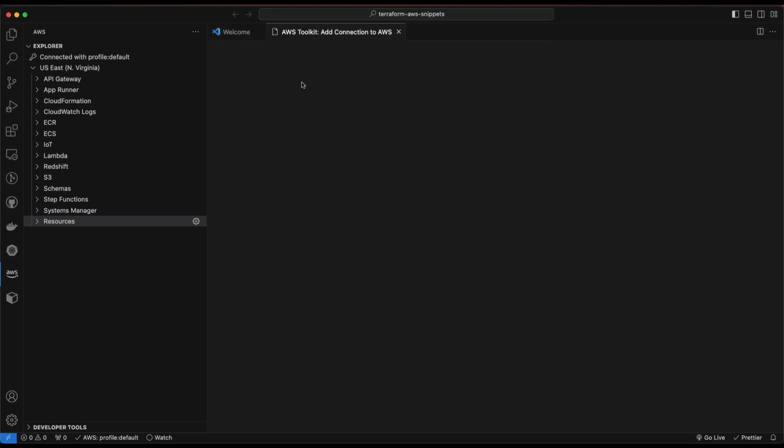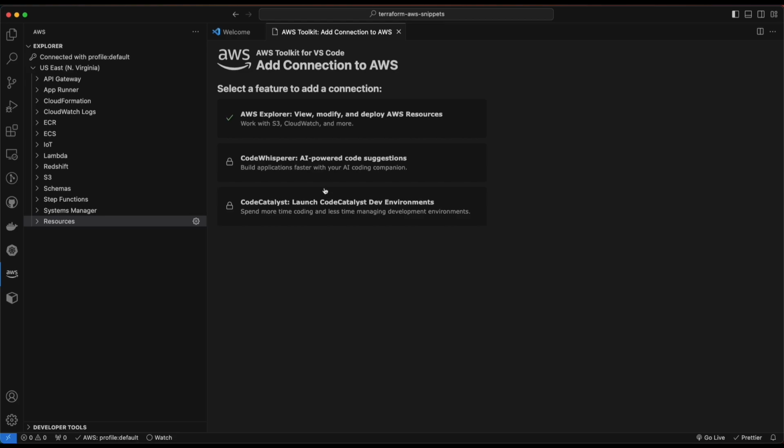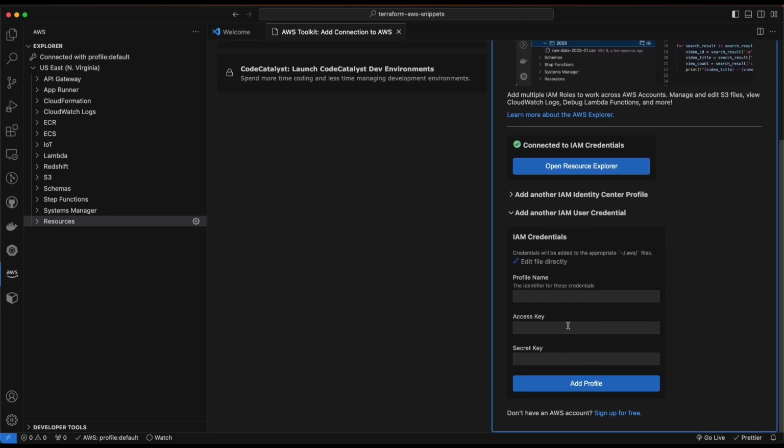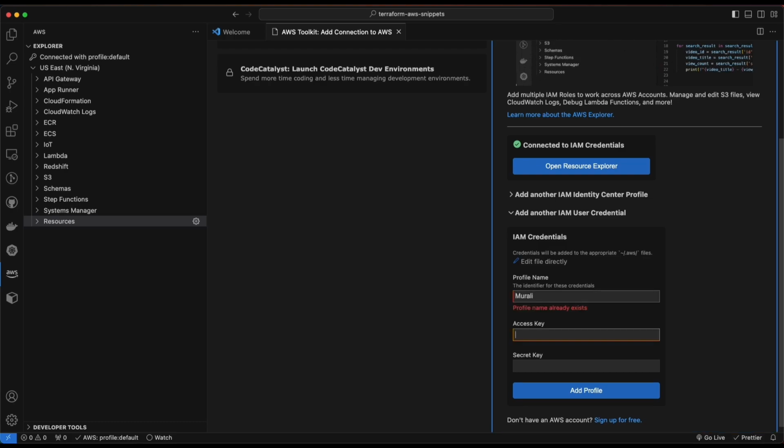I'm going to add a new connection over here, and if I scroll down a bit, for example, I want to use AWS Explorer, click on that, and if I scroll down or expand, add another IAM credentials. This is where you're going to add your IAM credentials. Now let me choose my profile name as Murli.